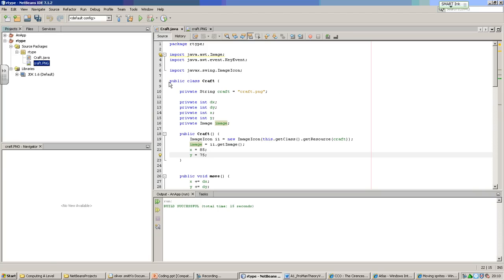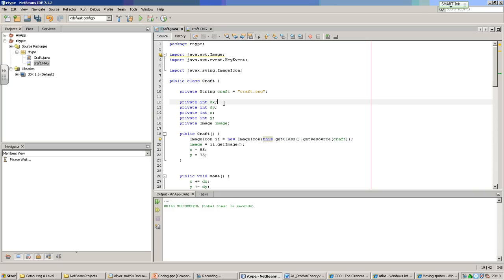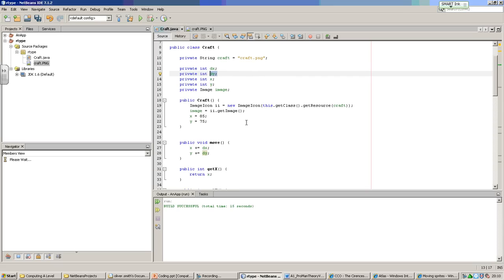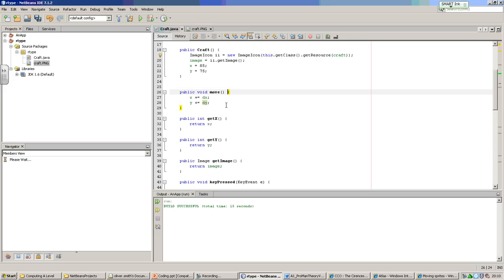So there we go. This is our definition for craft. It has many, many attributes. So this is our craft class. It has a width. It has a height. It has a motion. It has like a direction that it's currently moving in. And it has an image associated with it. And that image has a certain size. And it has the ability to move.